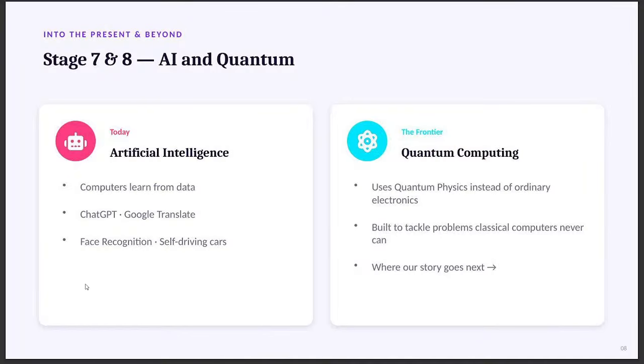AI helps computers learn from data, but AI still runs on classical computers. You already know, you can use this on your desktop too. Now scientists are developing, and this is where you need to focus, quantum computing. Instead of using ordinary electronics, quantum computers use the principles of physics. You already know the fundamentals: superposition, entanglement, uncertainty principle, wave-particle duality, and quantization. These are the fundamentals of quantum physics. Their goal is to solve certain complex problems much faster than classical computers.